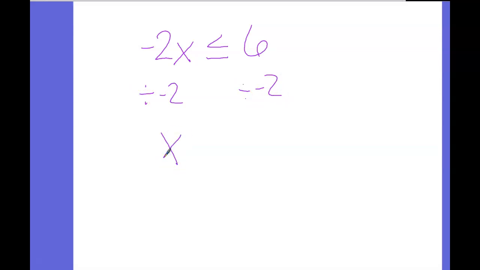Okay, so then your puzzle. Your puzzle is going to be your homework. Your first one for your puzzle is negative 2x is less than or equal to 6, right? What would I do to get x by itself? Divide by negative 2. So I have x, did I divide by a negative number? Yes. So I switch it to greater than or equal to negative 3.